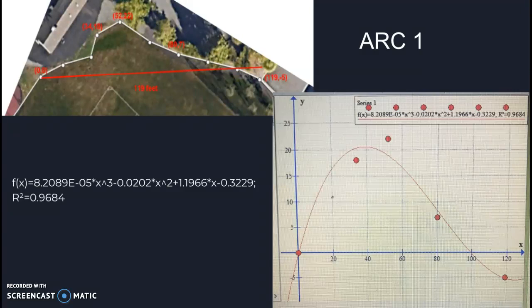And then the other arc graph was easier to find because I was able to find a graph that went through all the points and looked similar to the graph. However, this one was a little more rugged edged because this sidewalk here I wasn't able to use because this is under construction, so I had to walk around it. So I used this graph because without this error here, it would have looked most similar to this. And as you can see, what this very nice equation is.